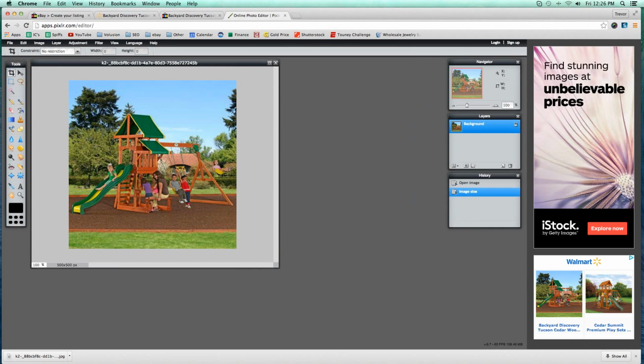Let me ask you guys a question. How is it that Pixlr is now advertising to me what I was just looking at on Walmart? Does that make sense? You guys see this right here? This is a paid Walmart ad that's showing up on Pixlr that's actually advertising that same product I was just looking at. Do you guys ever notice that when you're online? That all of a sudden sometimes you're being advertised to like that? And often it's the very thing you were just looking at.